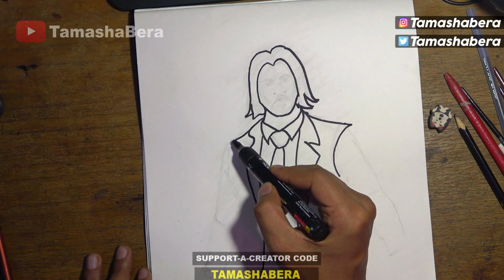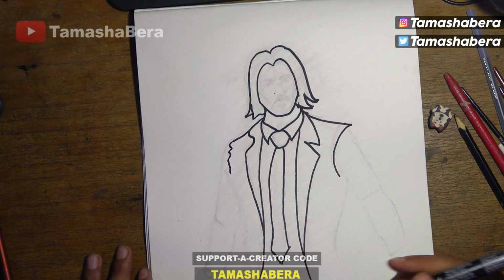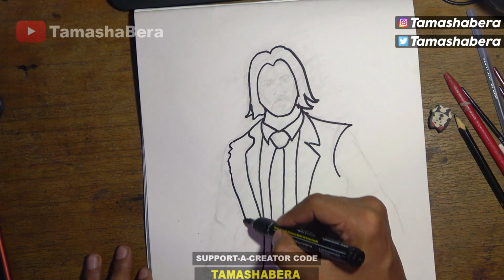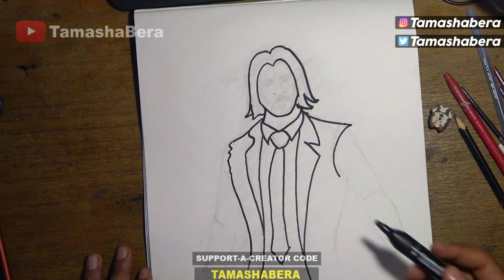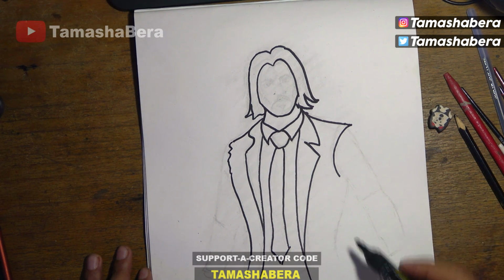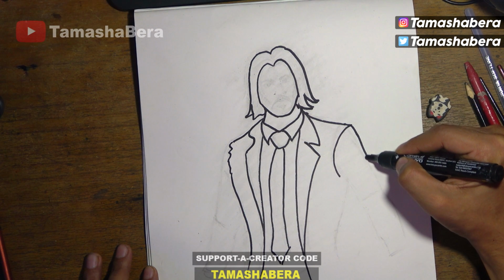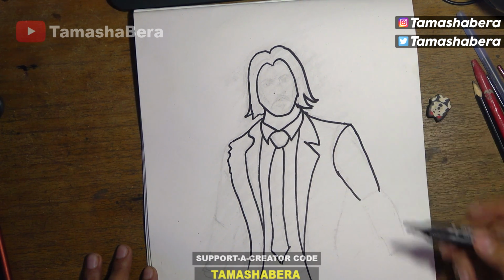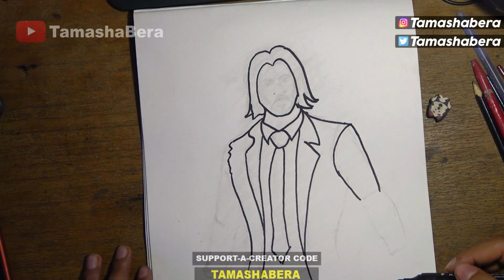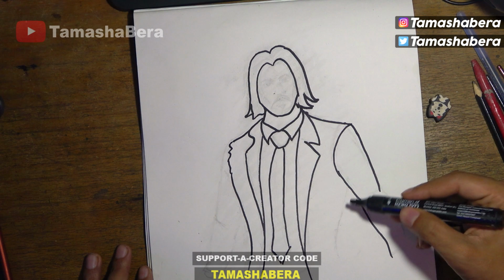So we are gonna do the same on the other side, but this one is going to be a little bit torn because Mr. John Wick has been fighting a lot in Fortnite. And if you guys remember, John Wick actually has 2 different styles in the game. So we are actually drawing the main damage, which I think is skin style number 2 for John Wick. So yeah, we are gonna go ahead and make his arm like 2 curved lines right over here, and then another curved line right over there.